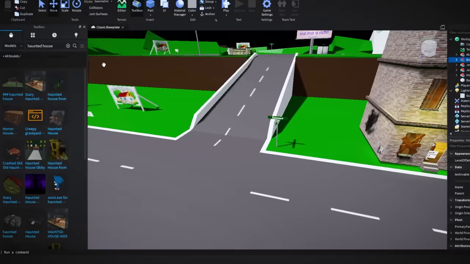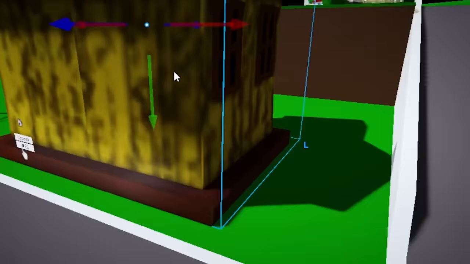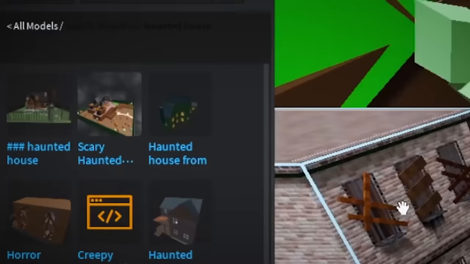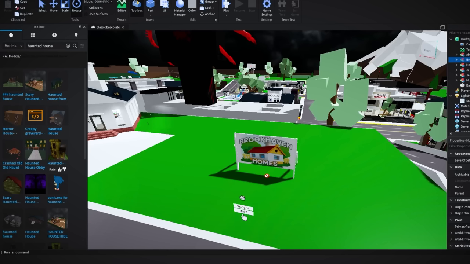But anyways, oh my God, look at this haunted house. Wait, what is this haunted house? Oh wait, it's kind of blurry. Okay, but it does look very haunted. So I'm going to add it. And then we also have another haunted house. Let's just get the haunted house over here. I'm kind of scared to pull this in because I feel like it's gonna be scary.